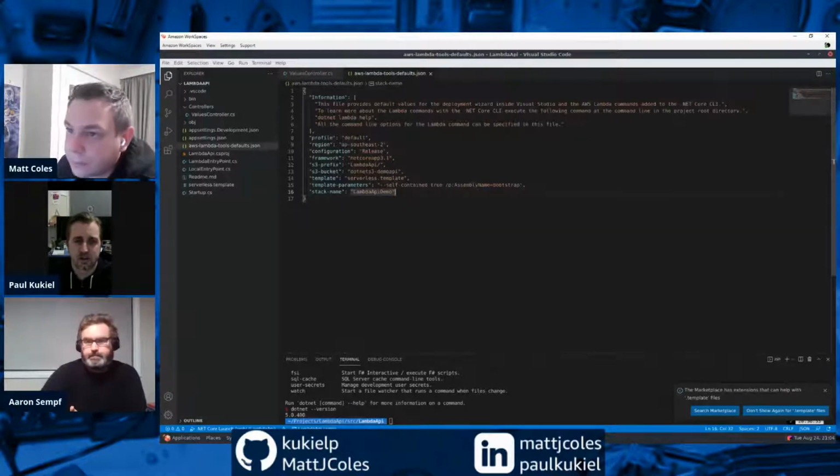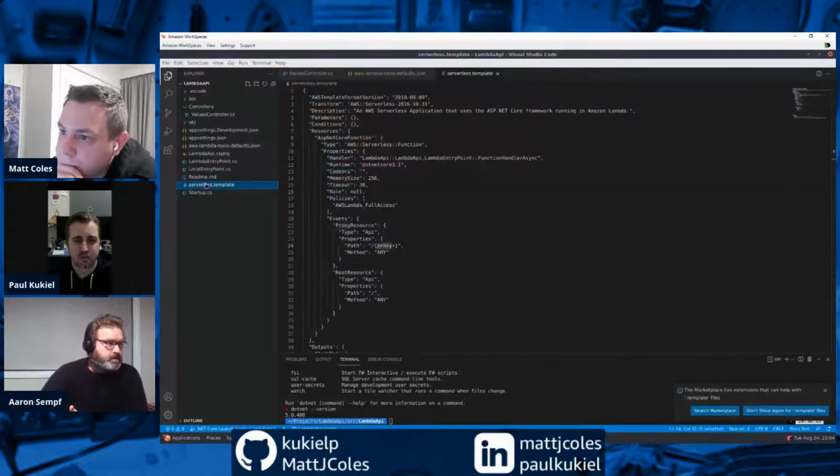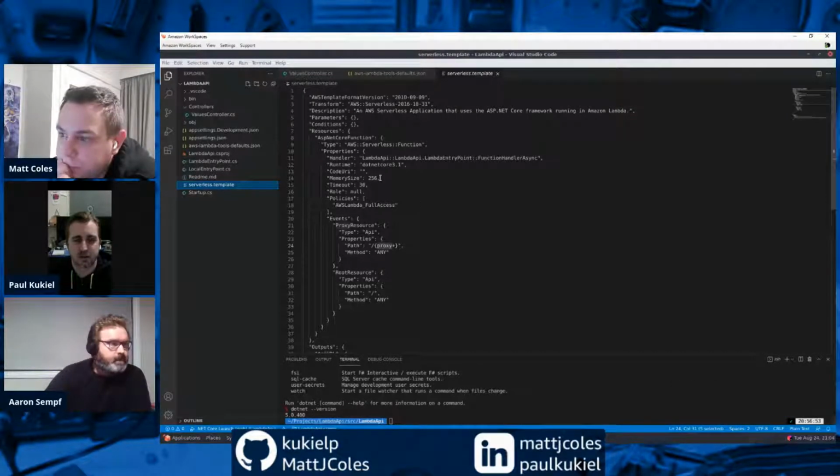Out of curiosity, I noticed that that's in JSON. If you just converted that to YAML, would it work? Yep, it's the same. This is just your serverless template. Also notice that there's a CloudFormation-only template, with 256 megs of RAM there. It'll be interesting to see how quick it starts up.